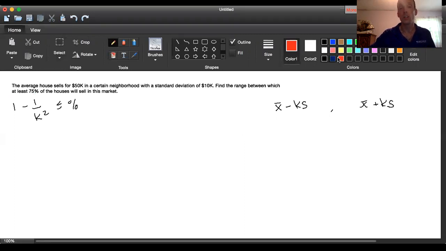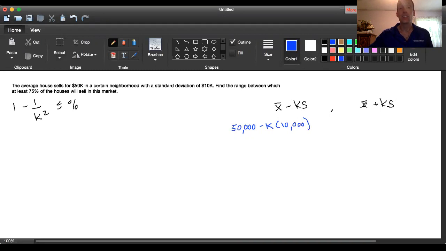So what we'll do is we're going to go on the right side here, and it's saying to us x bar minus ks, x bar plus ks. So what we can do is we can start to plug stuff in our formula because we have values for x bar and s. We know that our x bar is 50,000, so we're going to go ahead and say 50,000, just like so, minus, and k we don't have anything for. So all we can do is leave it alone. S we know is 10,000, so let's fill that in. And not much else we can do here.